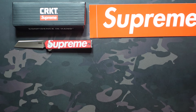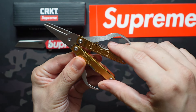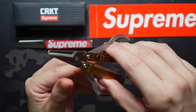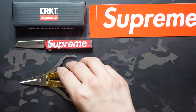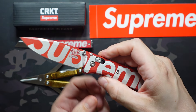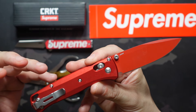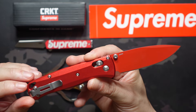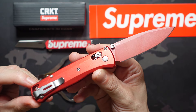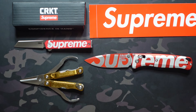Let's take a look at some of the other EDC gear in my collection. Already showed the SOG Snippet briefly — I've done a video on this one. It has brass with Supreme on one side and SOG on the other, scissor-based multi-tool, very cool. We've shown the Bugout already — we have the extreme billboarding on one side and then the all-red side. I would love a version of this with all red without the Supreme logo, and I wouldn't mind an all-blue version as well.